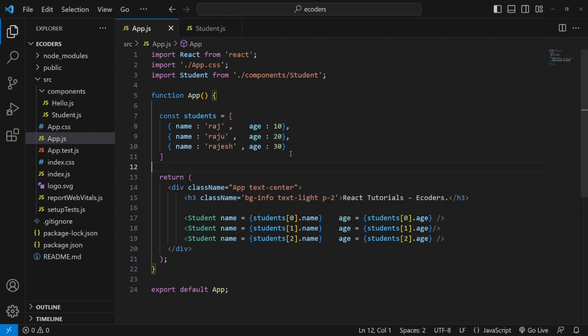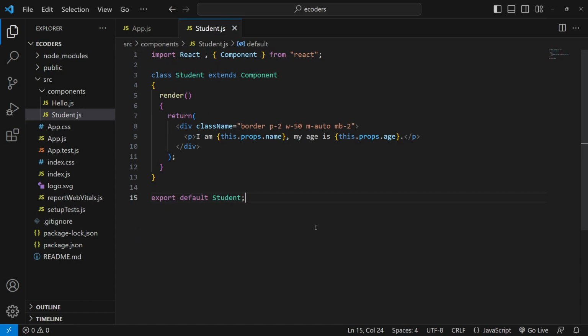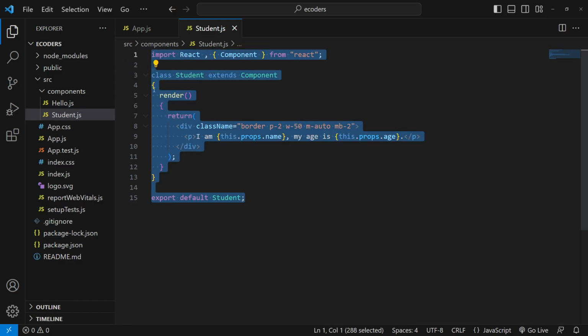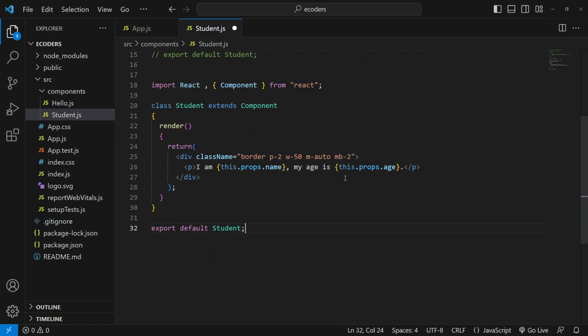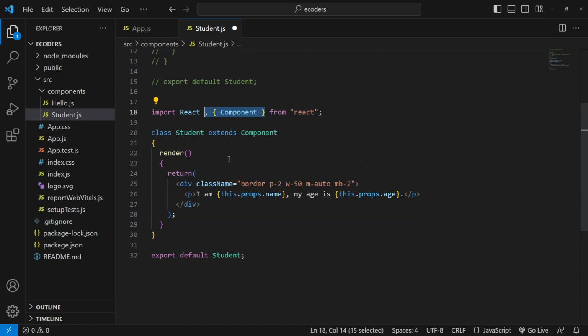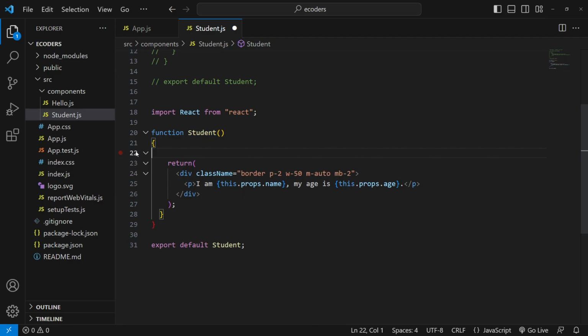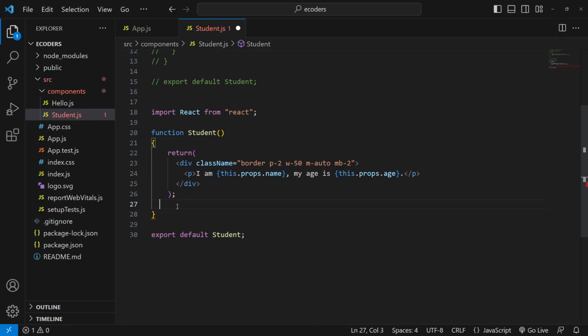Now a small thing I want to show you. Here we have a class based component. Let me grab the whole code, comment it, and paste it once again, and convert this into a functional component. For a functional component we don't require the component class, so let's get rid of this and make it a function. I'll use the parenthesis and the function keyword just before that, and functions do not have a render function, so let me get rid of that.